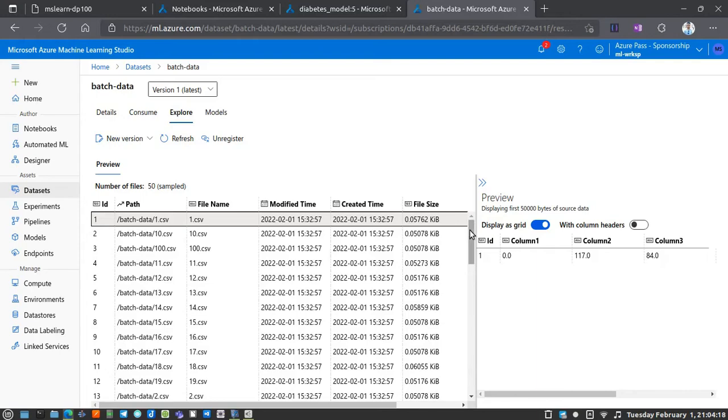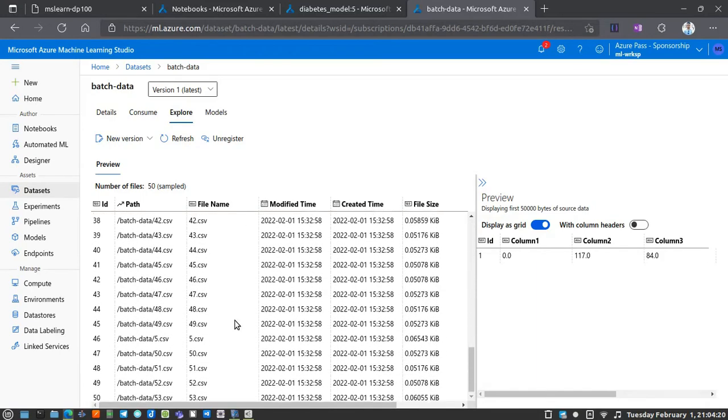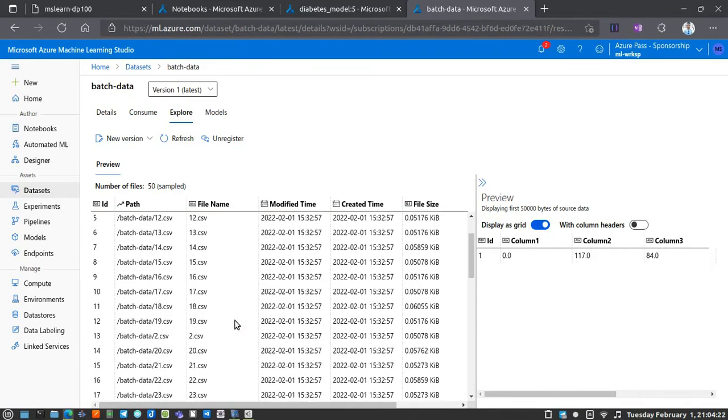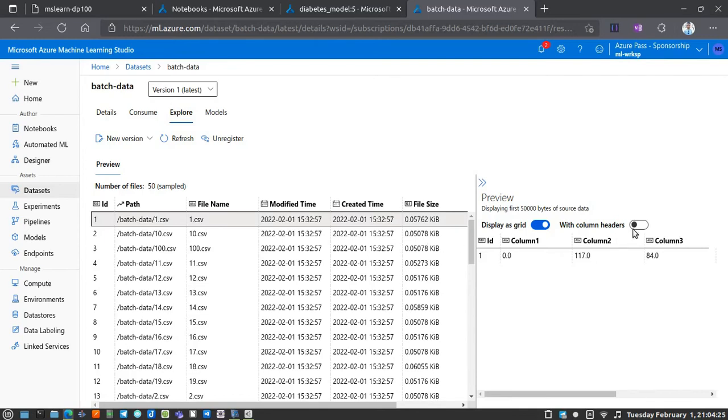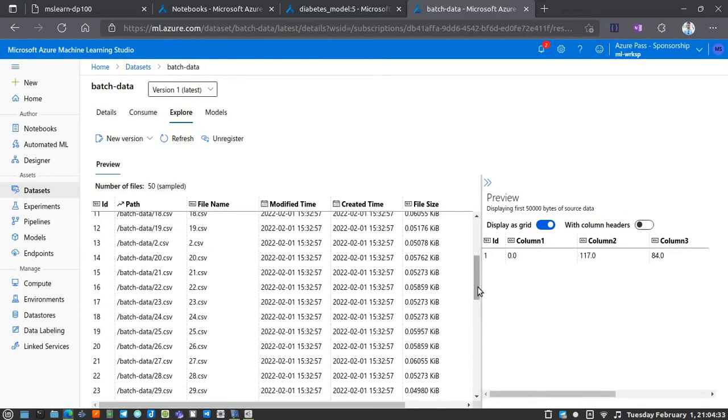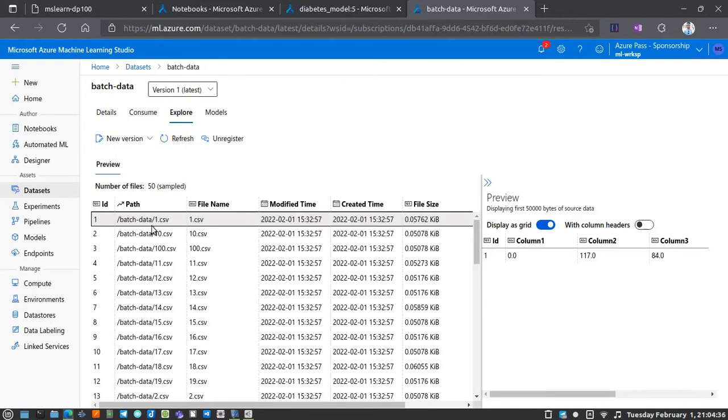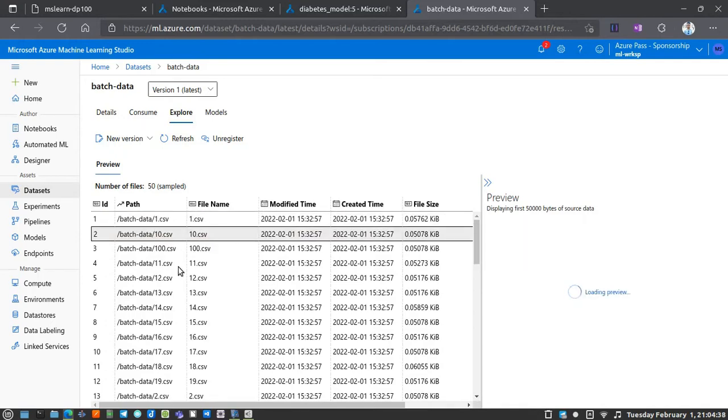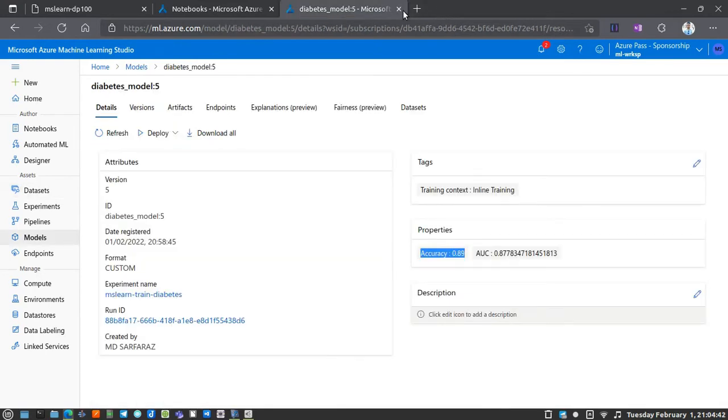Here you see we have created 100 files for each of the patients. Okay, now for each of the patient we have created these files. Okay, I'll close this tab.